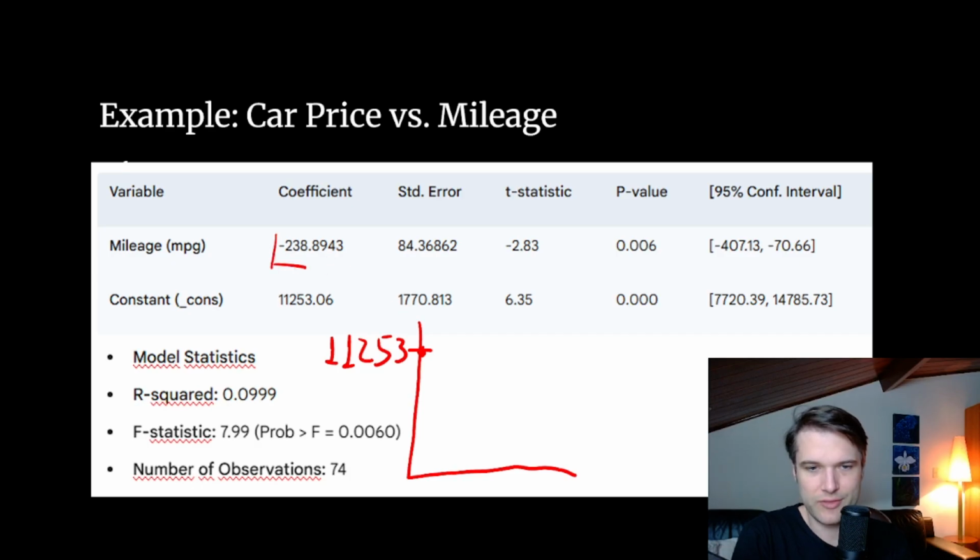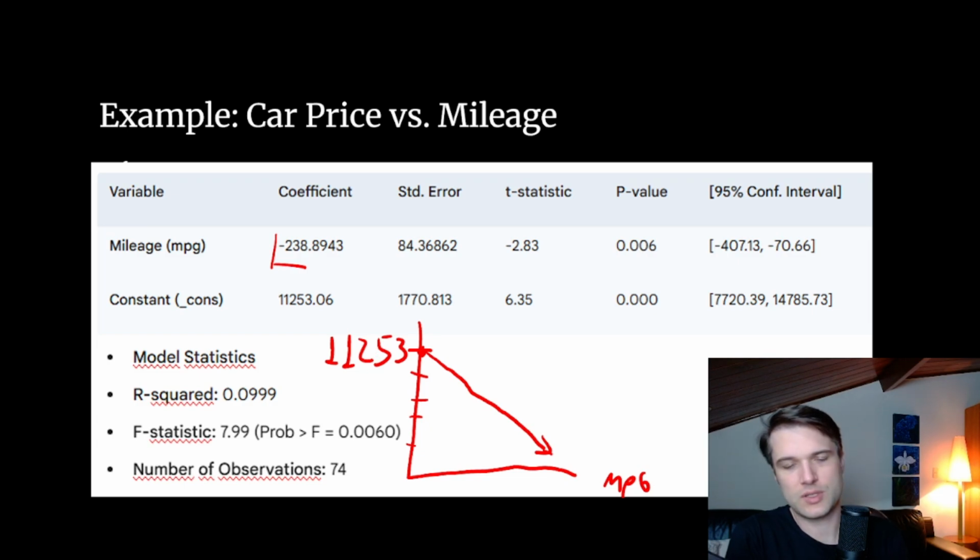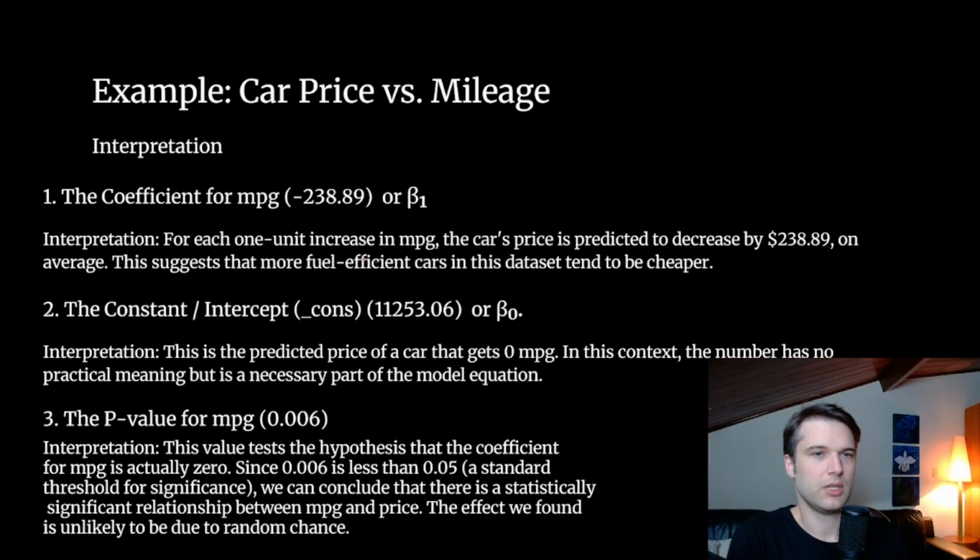And because it's got a negative effect, let's consider this is the mileage per gallon, right? Every time the mileage per gallon increases, the value of the car decreases. So if the car spends less gasoline, less fuel, the price also goes down. This is what this model says. Of course, I don't think this is connected to reality, but it's just for you to understand the logic of the model.